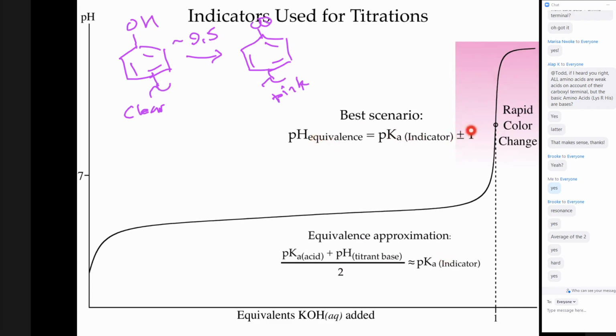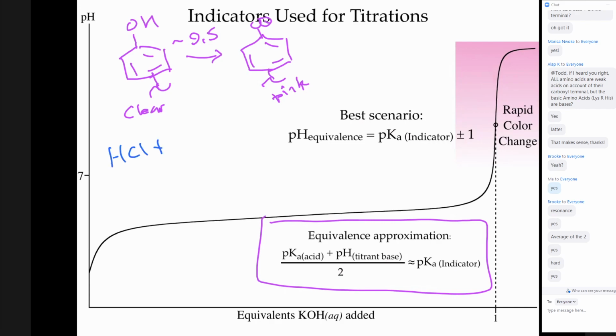You want this to be true. The plus or minus 1, I've now turned into an almost equal. So instead of saying plus or minus 1, I'm saying it's roughly equal. This is what I want you to take home as your message. So let me just ask you the following. If I'm doing the titration of HCl plus NaOH, what is my indicator pH needed? What indicator pKa do I want?